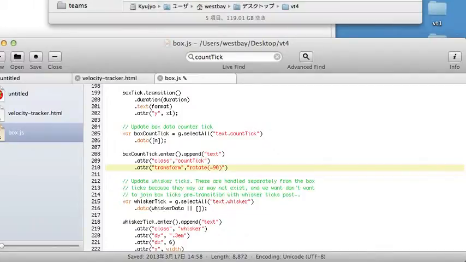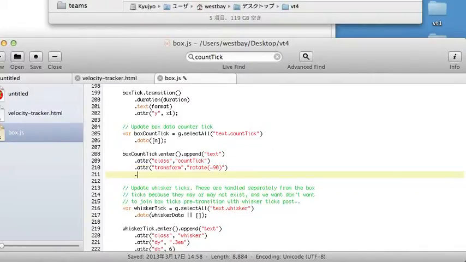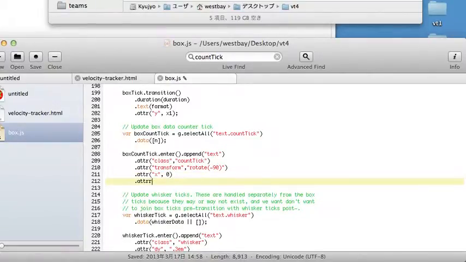Next, I am going to give it a transform to rotate the text tag 90 degrees to the left. And we don't really know the location of where we really want this yet. So let's give it an X location of 0 and a Y location of 0.